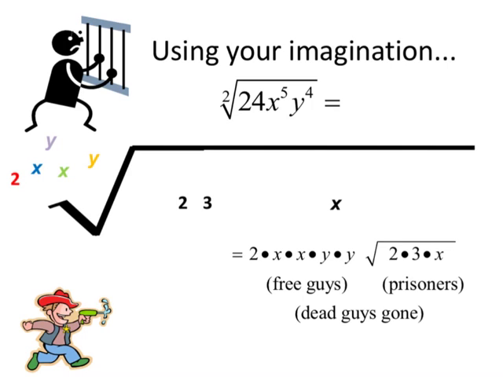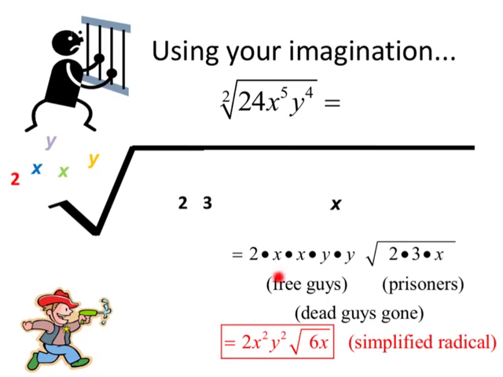So, now that the prison break is over, let's see what we've got left. We have got a bunch of things out here that made it out alive, a bunch of guys out here. And so I wrote them over outside of our radical as free guys. I called them free guys because they're free now. Then I've got 3 guys that were left inside because they didn't have a buddy to help them escape from prison, so they're going to stay in prison under the radical sign. And we're calling those prisoners still. And then the dead guys, the guys that got shot, disappeared, and so they're gone. They're just gone and buried.